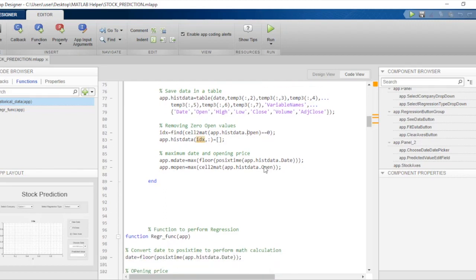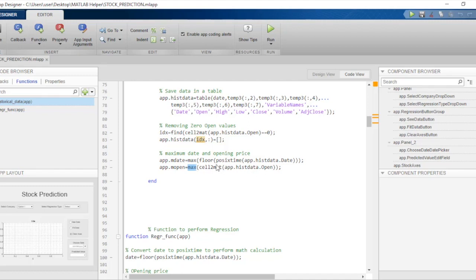Alright, and finally what we're doing is we are finding the maximum of the date and the maximum of the opening price over here. Now we have used the function cell2mat here while accessing the opening price, because this opening price is actually a cell array of numbers, and we cannot operate the max function on the cell array. We need to first convert it to a matrix by using the function cell2mat, and we can then use the function max to calculate the maximum in this particular matrix.